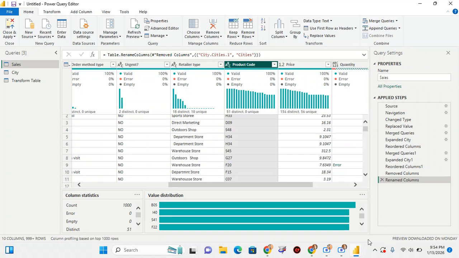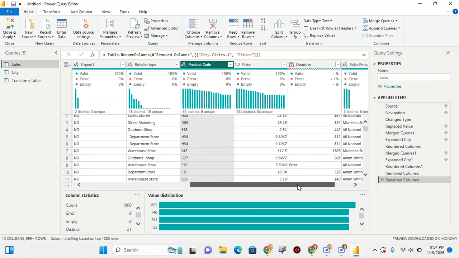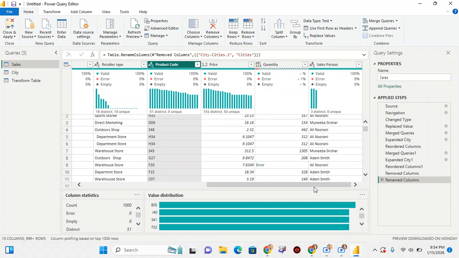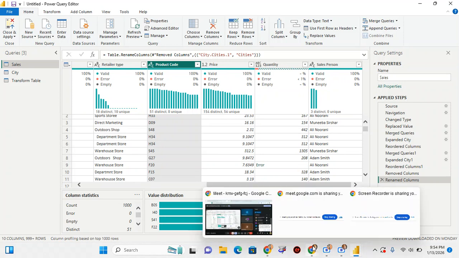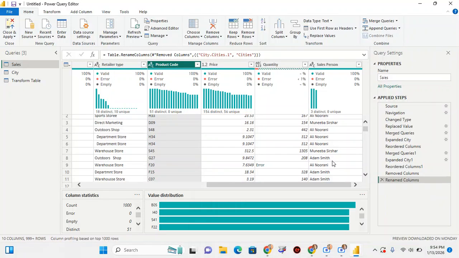So I'll be stopping here. In our other class, I will send the modalities to the group page. We do more of data cleaning. Then we move from data cleaning to data modeling, because before you can go to your visualization, you have to model your data.